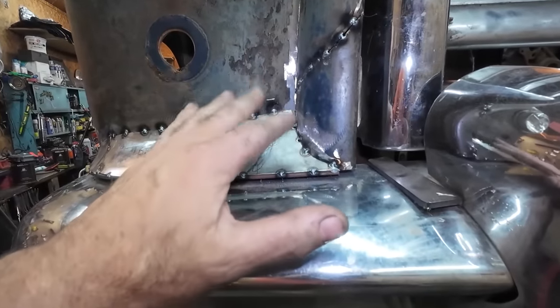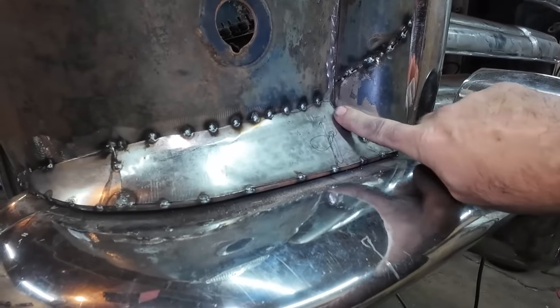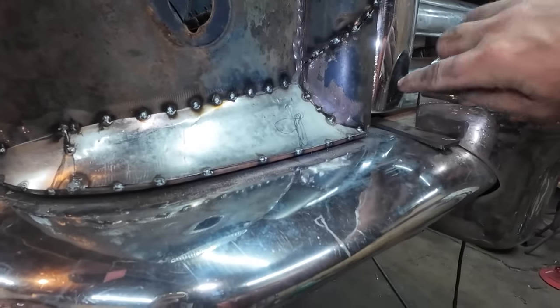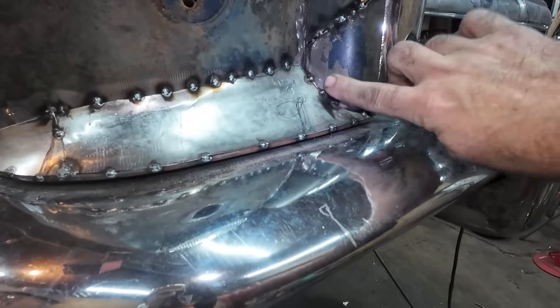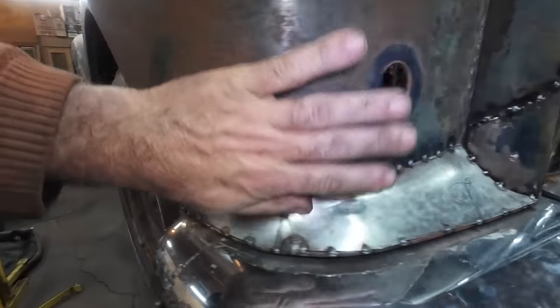I don't like this part, but I don't really know what to do there. I think just basically when it comes time to do body filler, it'll just need the old little finger squeeze just to give it a slight transition between the two pieces. We'll do that there. This one should just blend up nice, so.